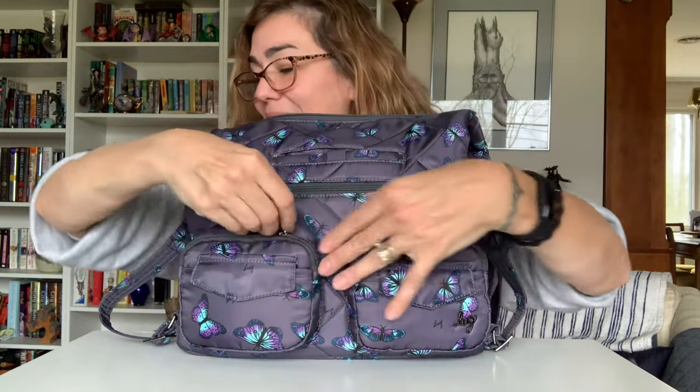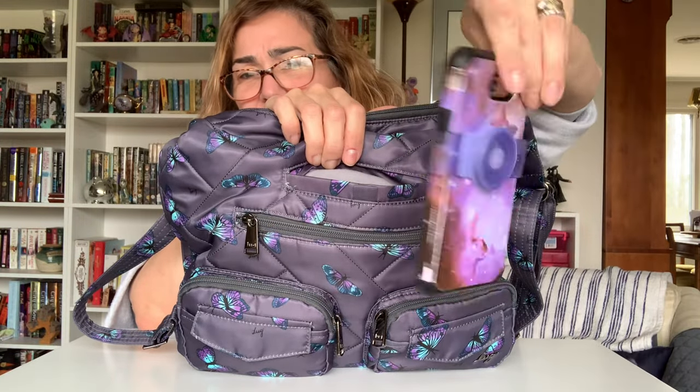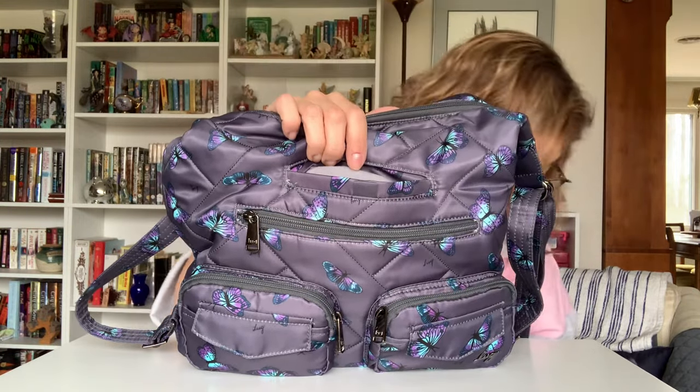So that is that. Also on the front of this bag, you have your dedicated cell phone pocket, fully fleece lined in here. Again, roughly the size of my iPhone XR with the pop socket attached, and very, very nice. Goes down pretty far, so the magnet does close over it nicely. Underneath that phone pocket, and it shares real estate, is a zippered compartment. So I just put a very slim profile notebook in there.